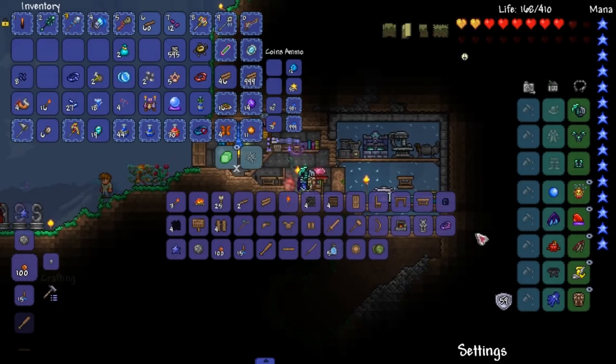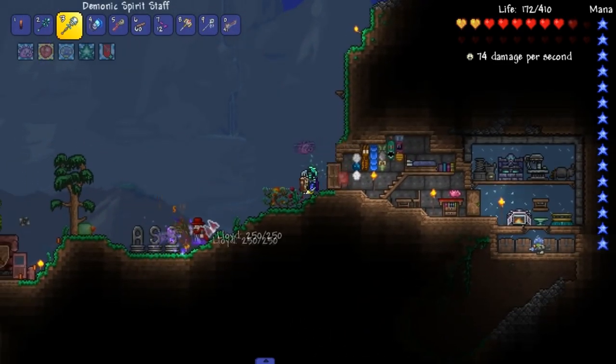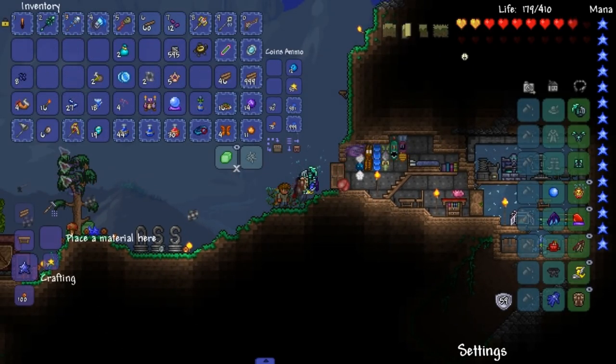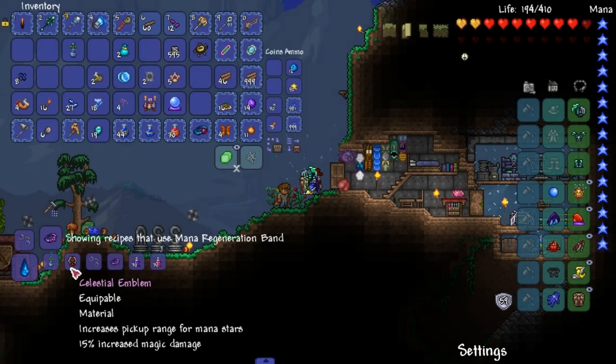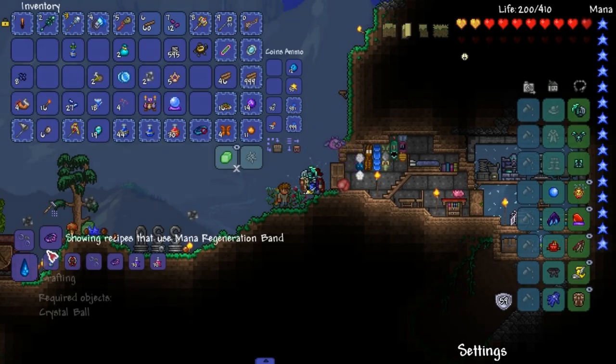Alright. Next is this. Boom. Alright. Step one complete. Holy shit. That noise. Step one complete. What's next? We need this. Step two complete, pretty much. Celestial Emblem. See, that one might be the hard one. Magic Cuffs. Those are not bad at all.